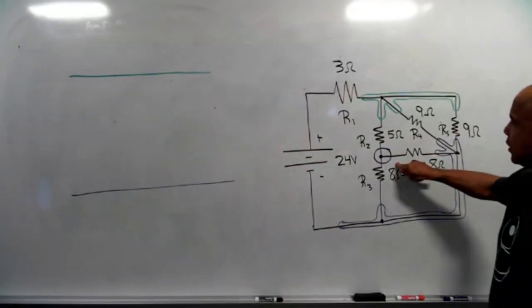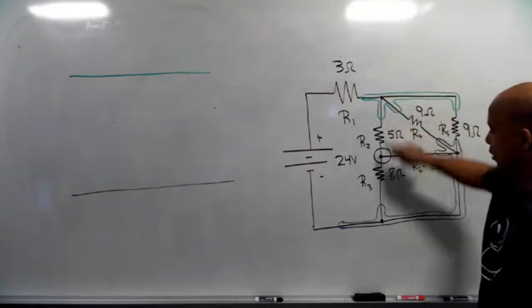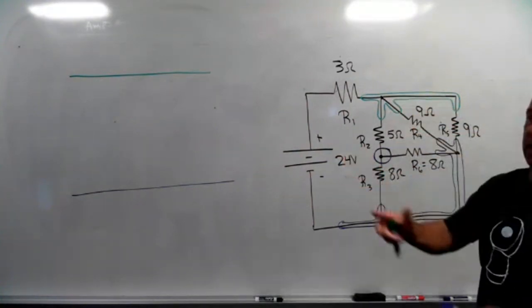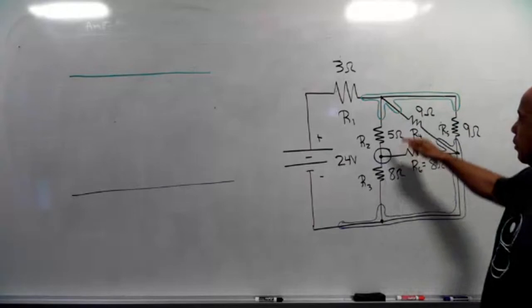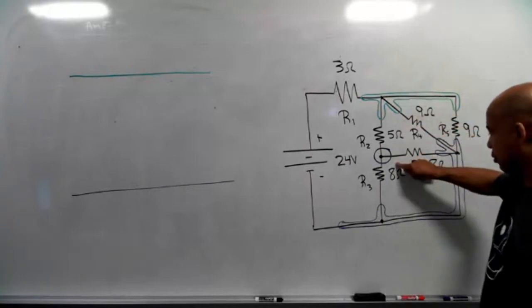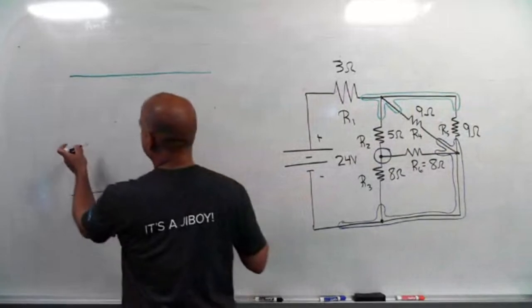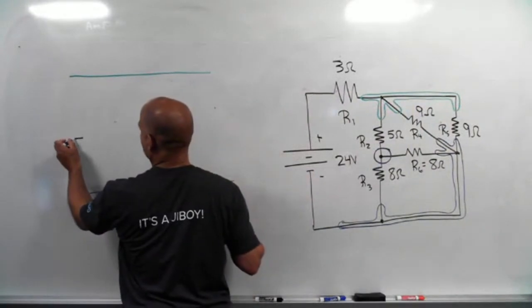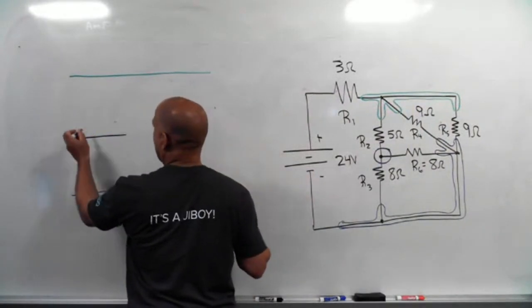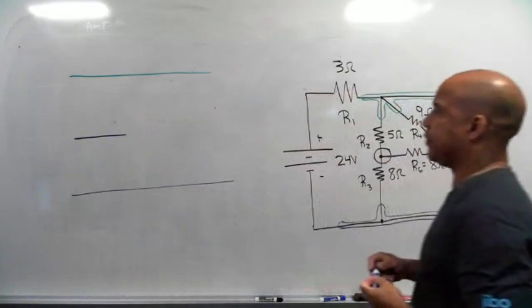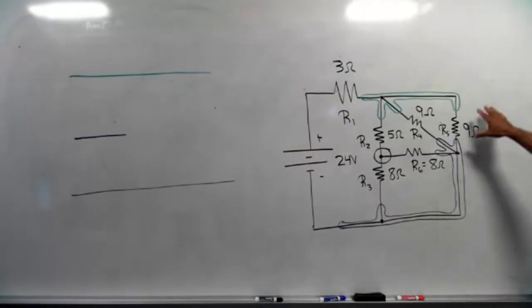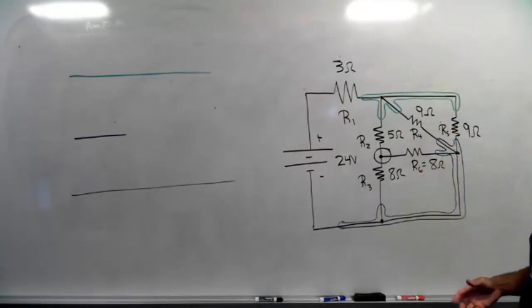Now the purple node is in between the green node and the blue node. Over there, I'm going to extend it out, draw it as a line, but I'm going to draw it between the green node and the blue node. So my purple node is right here. It's a small one, so I'm just going to make it like that. So there are all my nodes over here represented as lines.